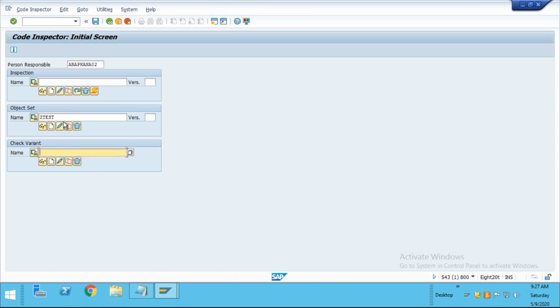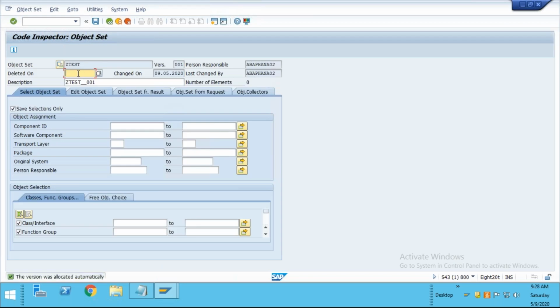Let me first click on this create button, and here you can give some description. Here you can see the component ID and the package coming. That means here you will have to define all those objects which you are going to check.